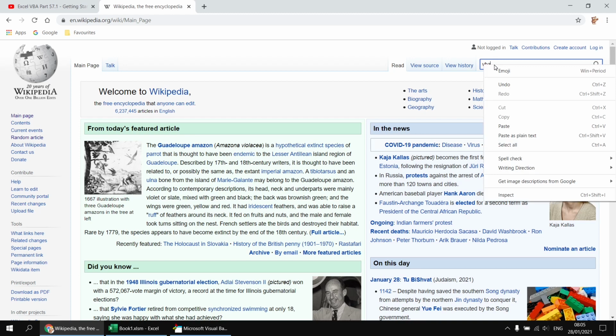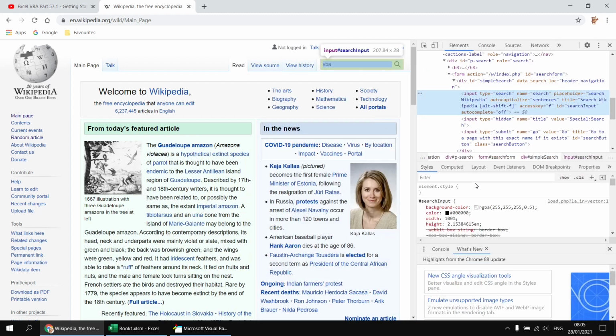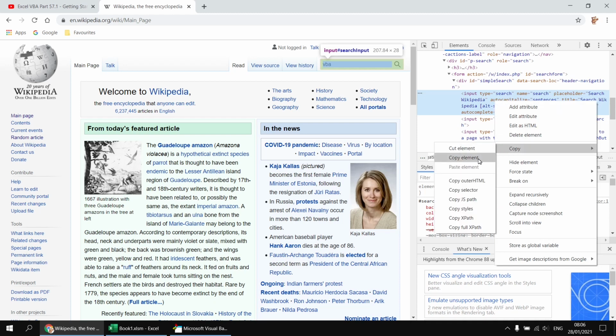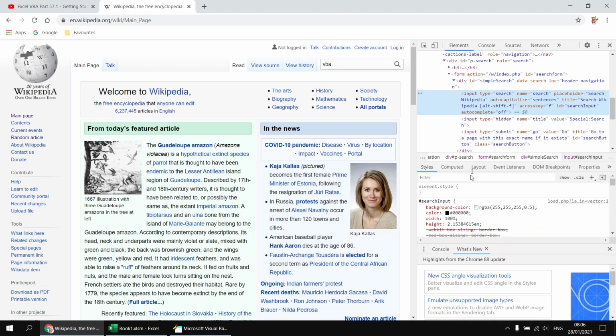So I'm going to right click on the search box and choose Inspect. In Chrome, that opens up a panel on the right hand side of the screen which shows you the element you've just inspected and provides several possible options for identifying it. I'm going to use CSS selectors for this particular video. If you've watched the previous video in the series, you'll be aware that there are several ways to identify a particular element. So what I'm going to do here for the sake of convenience is to right click on that element and choose Copy and then Copy Selector.